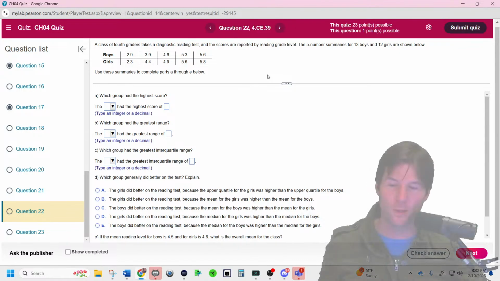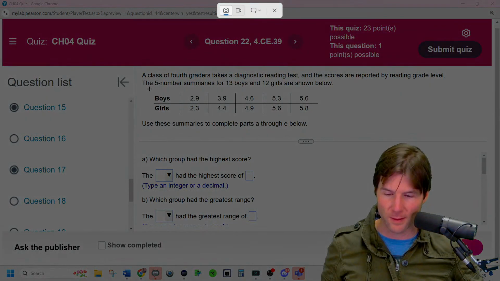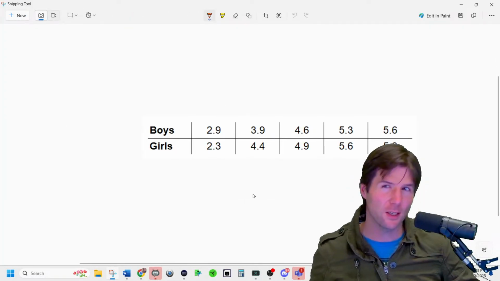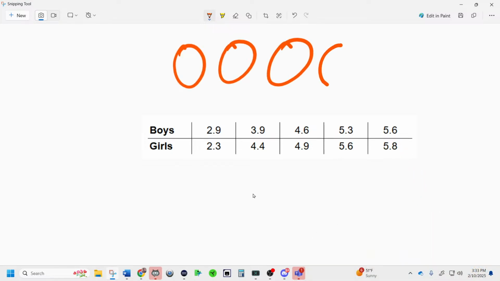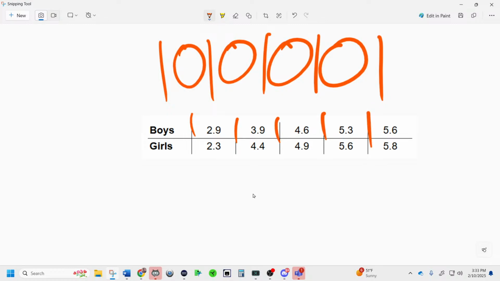And what are we given right here? We are given the 5-number summary. Give me a thing from the 5-number summary, and I'll start writing it in here. If you forgot how to do the 5-number summary, draw yourself 4 quarters. Go quarter, quarter, quarter, quarter, and then put lines between them. You can see the lines there, there, there, there, there. Oh, where did they put the extra? Oh, I see what they did. The quarters are going to be there, there, there, there, and there.